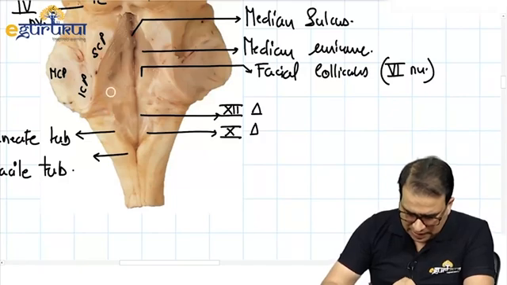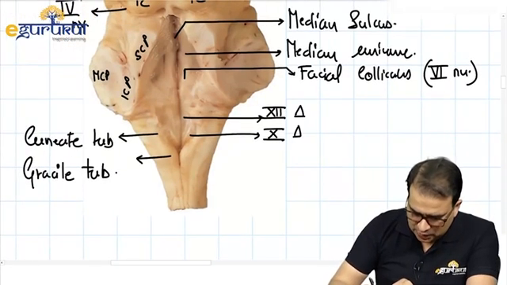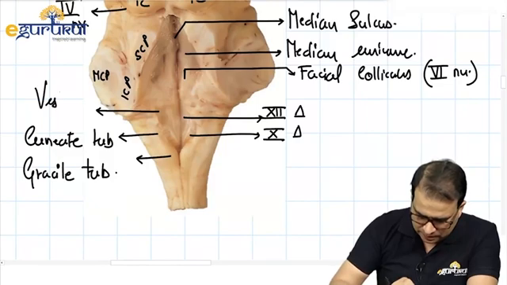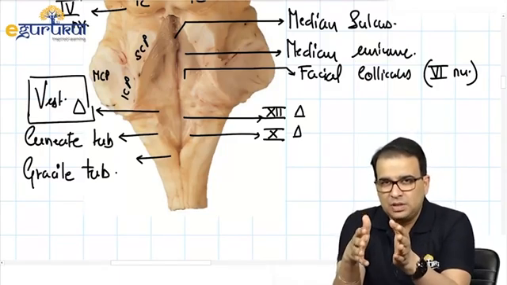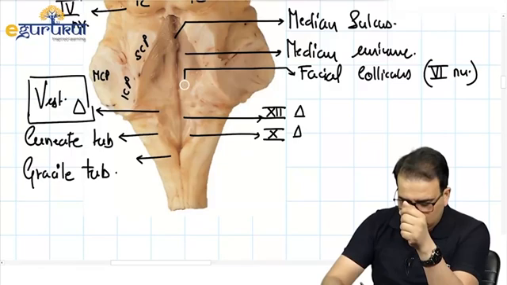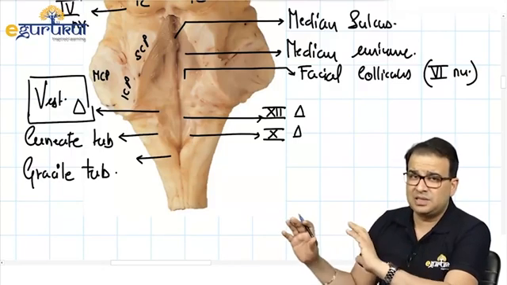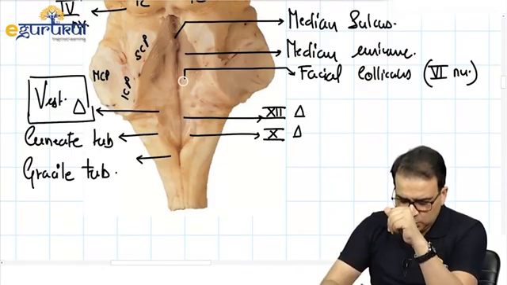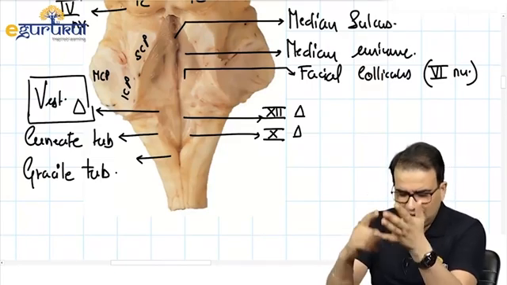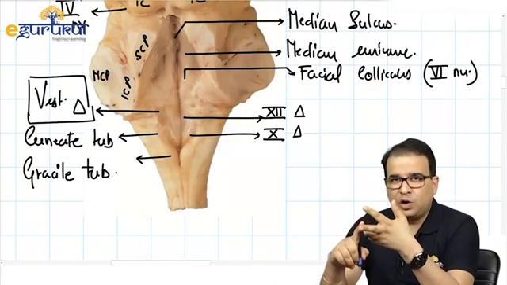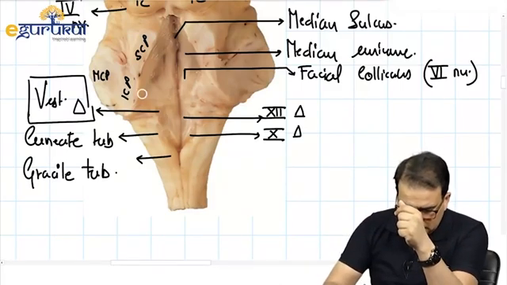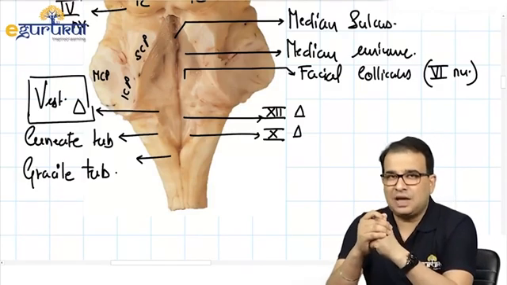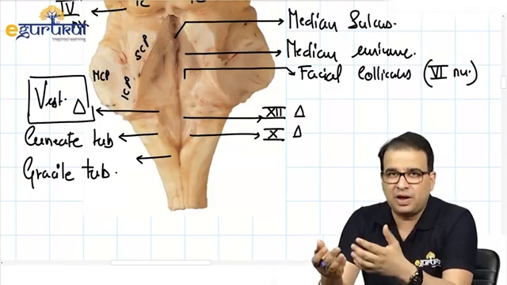Lateral to the sulcus limitans is a big area on the outer aspect here. This is the vestibular triangle. We said that the sulcus limitans separates the motor and the sensory parts of the neural tube. So medial to the sulcus limitans, all these nuclei are present. As I said, the sulcus limitans is not seen very well here, but be it the hypoglossal, the vagal, or the facial colliculus, which has the abducens nucleus, all are motor nuclei. And lateral to the sulcus limitans, this big triangular region has the vestibular nuclei placed deep to it. So we call it the vestibular triangle, which is sensory.